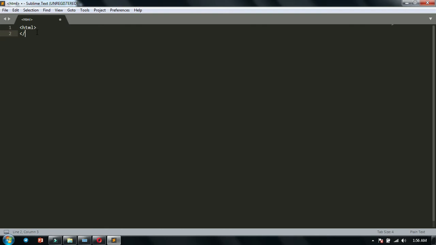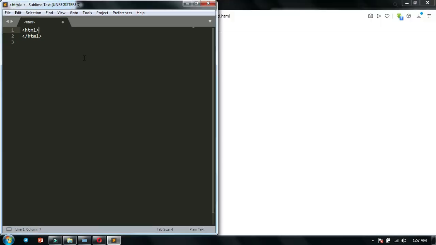You can also use the forward slash and type in the tag created to close it. So in this way, I've already started an HTML tag and closed it. Naturally, anything I type below after I've closed the HTML tag is not expected to show, or any commands I put under it will not be shown. So we are following the format.